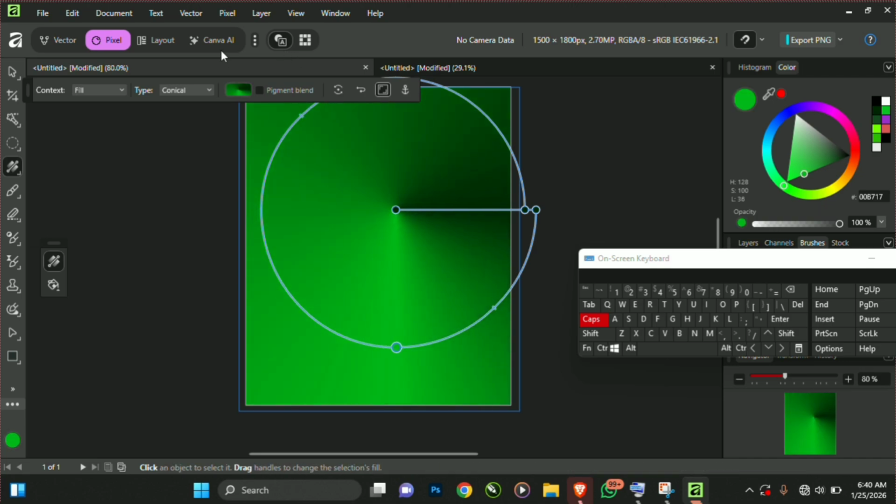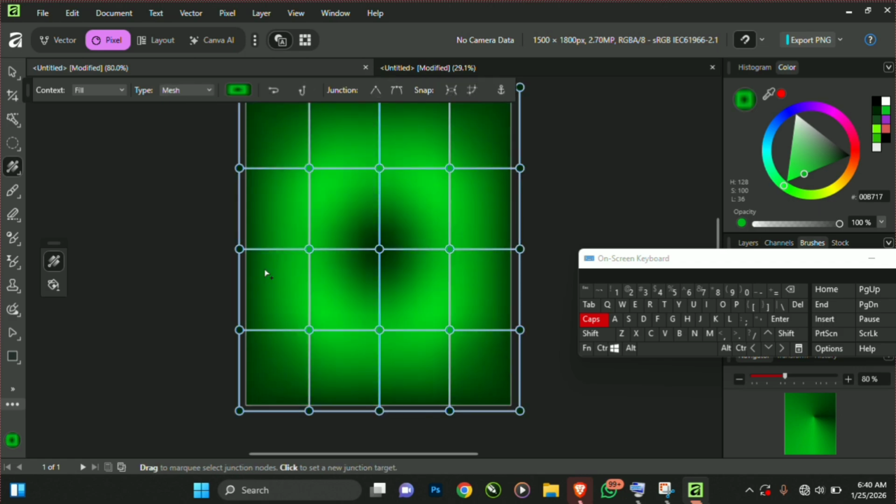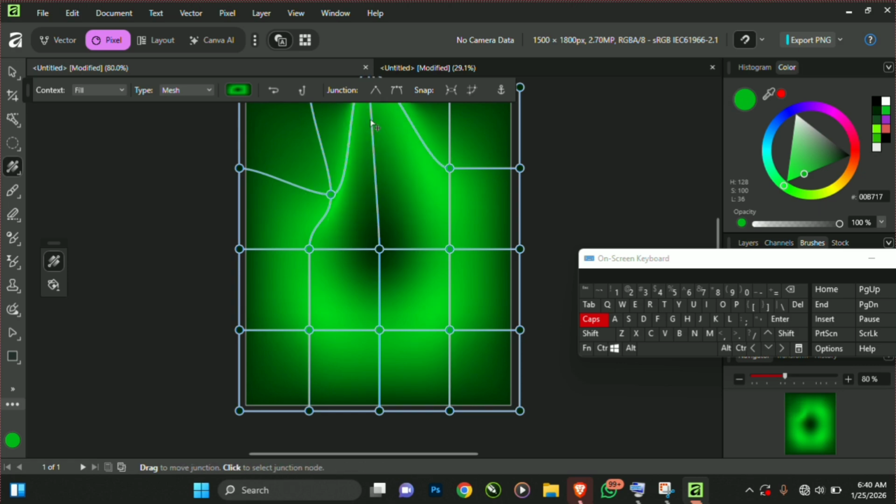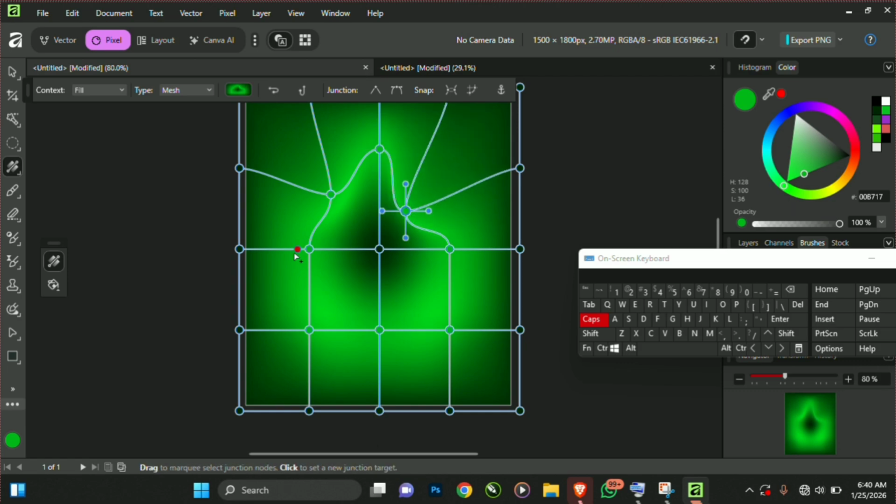Depends on you. I can make it a merge. So this is how a merge looks like, and you can choose to edit the lighter part how well you want it to be. Depends on your choice.